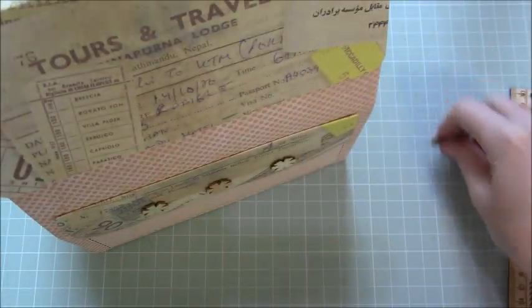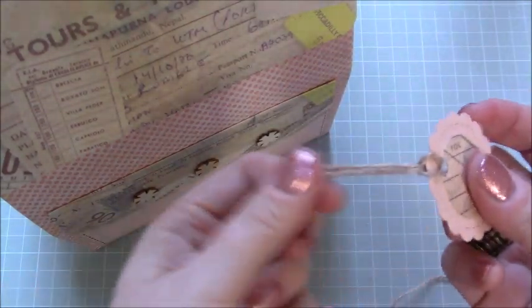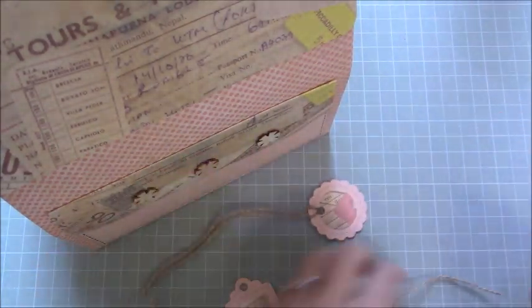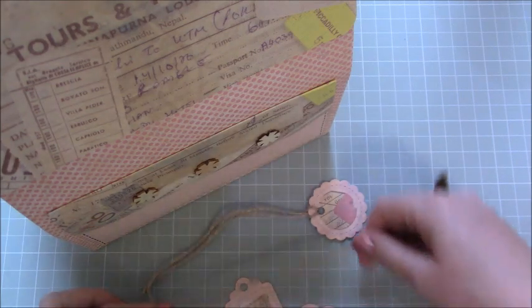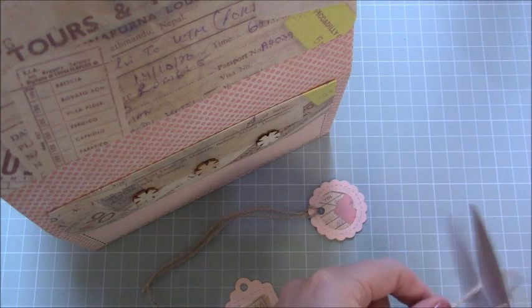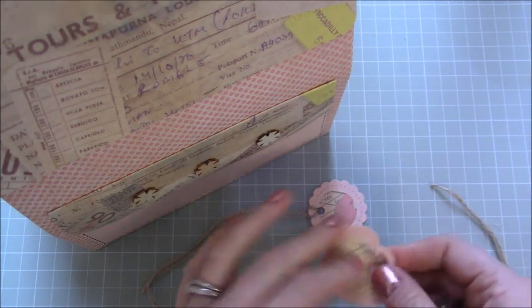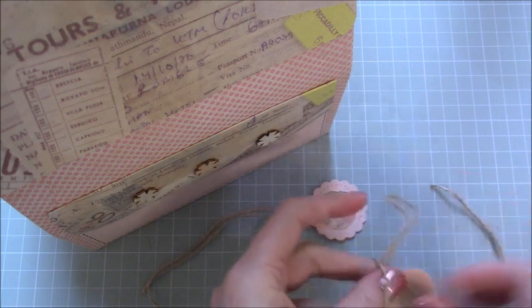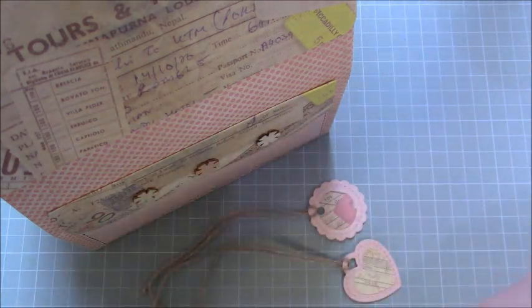So all I need to do now is, I don't think I'm going to put more veneers on there, I've now got my lovely little tags. And I've just been playing around, I've just got some of the baker's twine here just to keep it with that, in keeping of having it as a kind of rustic looking backpack. I'm just doubling up my string and kind of looping it through like so.